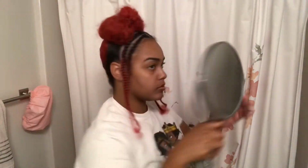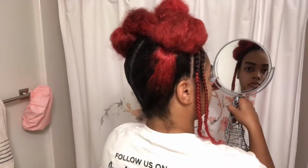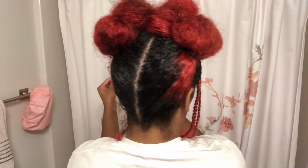What I did is, if you could see on the right side how it looks like it's kind of going across towards the bottom and not dipping in like it is on the left side, I tucked that part under and pinned some of the hair from the top over it. And that made it look more like a seamless bubble. It still wasn't perfect, but it was as close as I was going to get.